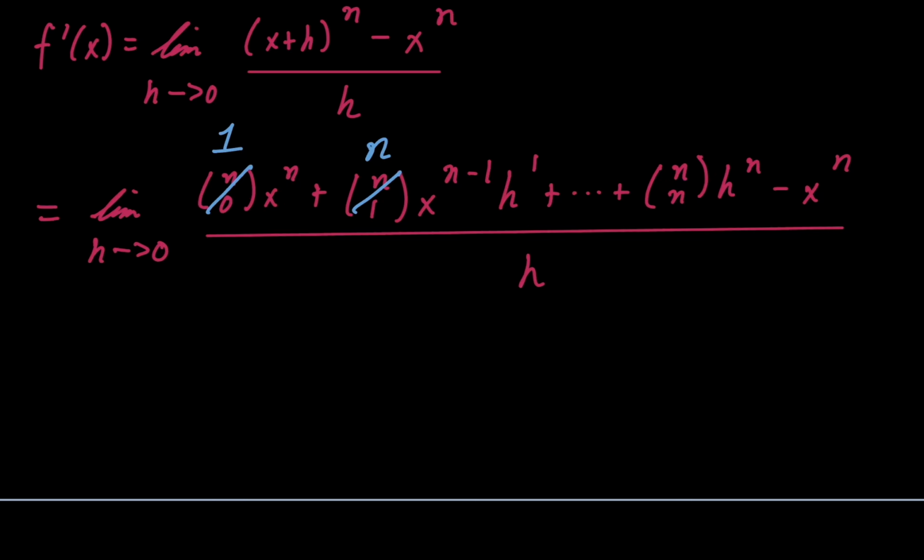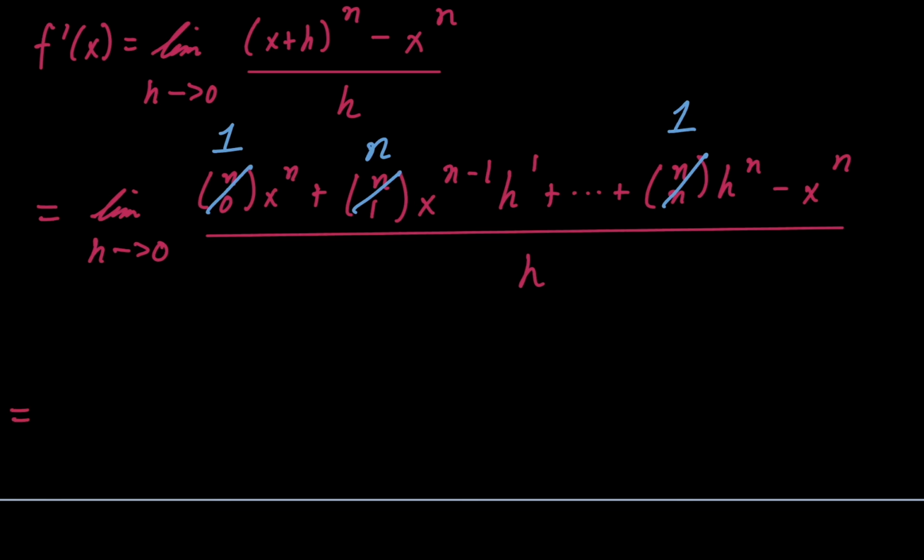How many ways can I pick n objects, given that I have n objects where order does not matter? Well, there's only one way to do that. You would just pick all of them at once. So n choose n is going to be equal to 1, and then we would get some other values for the intermediate terms. However, we don't necessarily care what those values are specifically. Okay, so let's go ahead and continue.